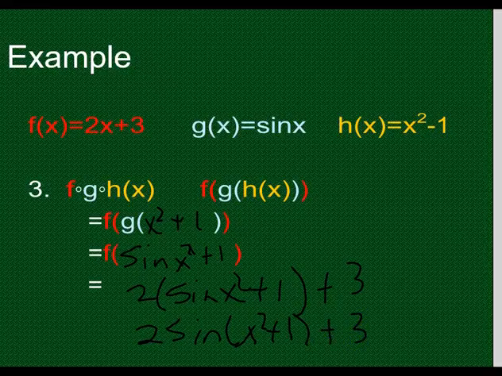And it's fair to ask, what's the domain of this function? Since we can square any number, we could take the sine of any number. There should be no restrictions on the composed function unless there was a restriction on any of the individual functions. And since any number can be squared, and we can take the sine of any number, and we can multiply any number times 2, there are no restrictions on the domain. The domain is -infinity to positive infinity.